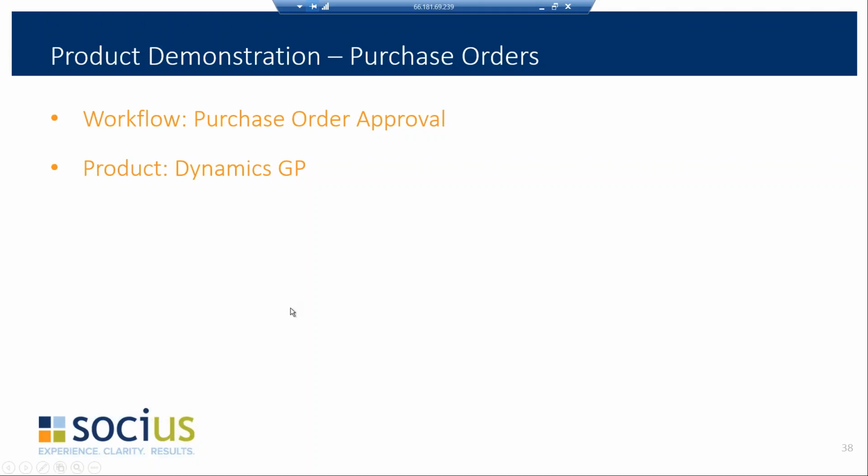Okay, thanks. All right, so the next thing we're going to cover is purchase order approvals. Different companies have different philosophies on where the approval process should happen. It's very common for people to do invoice approval after the fact. It's very common for people to do requisition approval. And we also have clients that will just, when they enter a PO, want that to be approved. That functionality does exist in GP, and I'm just going to walk through it real quickly.